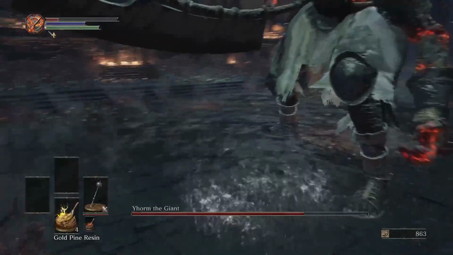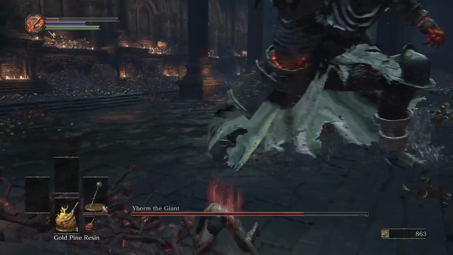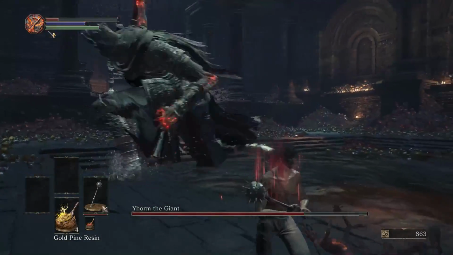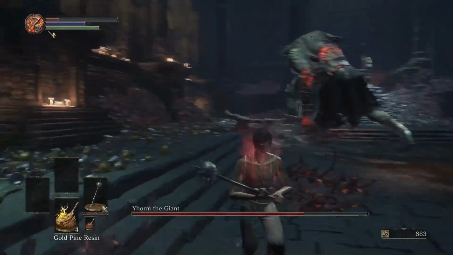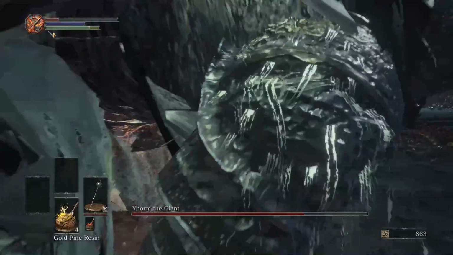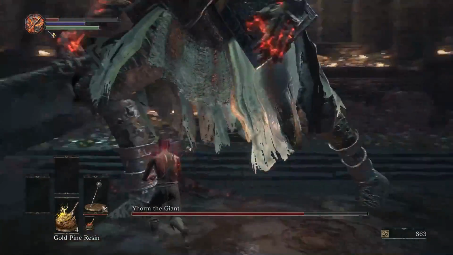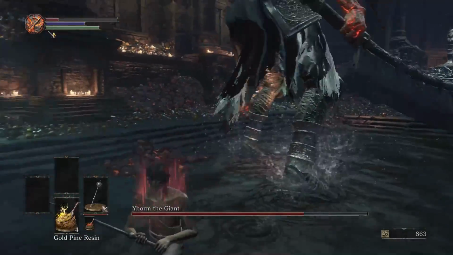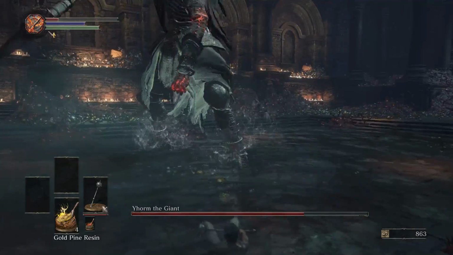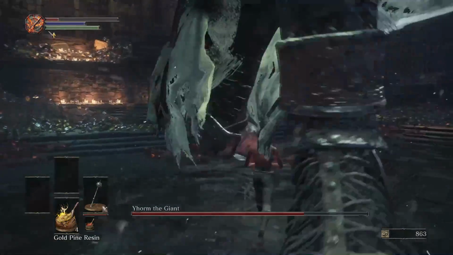Now, when Yhorm does those nasty shouts, he'll give you just enough time to stand up, generally. Looks like he kind of pushed me with his sword from the back. I'm surprised that didn't kill me, or whatever. But he'll give you just enough time to stand up. And then, once in a while, he'll have one that he does not give you time to stand up. And I'm not sure what the mechanics are there.